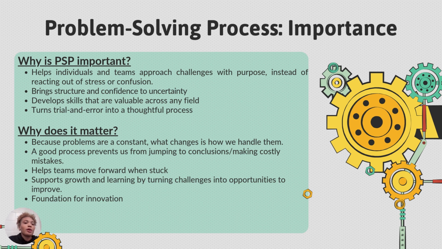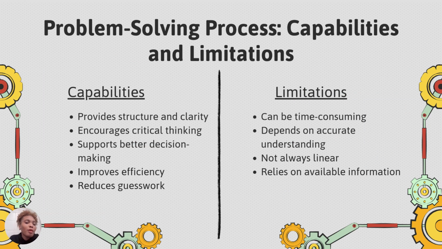But why does that matter? Problems are constant. What changes is how we handle them. A good process prevents us from jumping to conclusions, and it helps our team move forward when we're stuck. But also, the problem solving process is a foundation for innovation. The capabilities of the problem solving process include providing structure and clarity, encouraging critical thinking, improving efficiency, but the limitations are that it can be so time consuming, it's not always linear, and it relies on information that you have available.